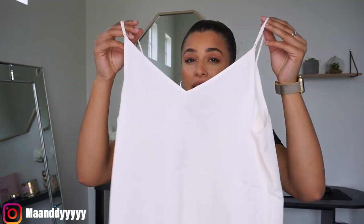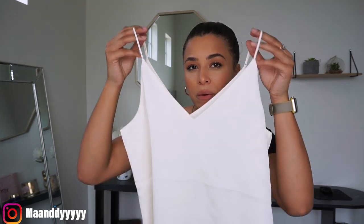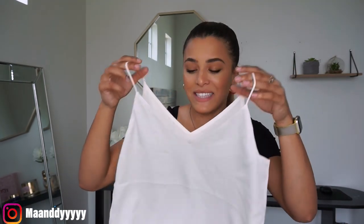Yeah, I don't know, it's just a cream, let's use cream instead of manila. It's a cream-like tank. I love these types of tanks because you can dress these ones up, you really can. If I'm going for an interview, I usually wear one of these tanks with a blazer. Get the job every single time. So if you've been trying to go for jobs and getting it, get one of these tanks with a blazer, you'll grab the job, okay sis?